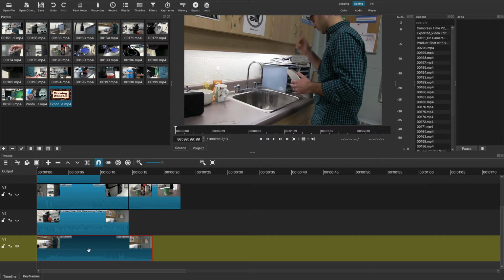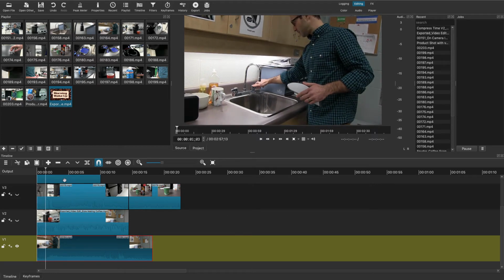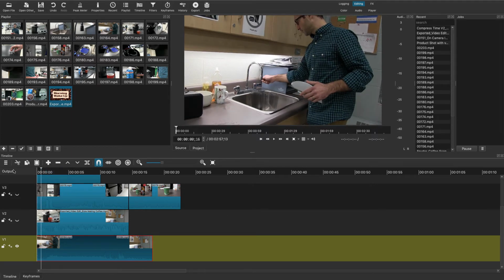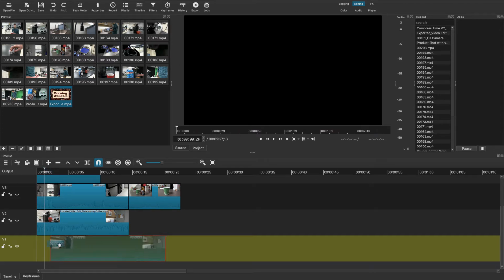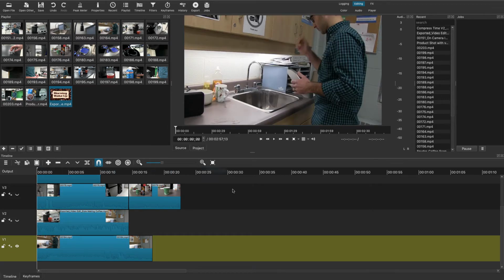Second, I've used 2 or 3 shots to tell that little mini story to make it more visually interesting for our viewer. So I'm going to play first the whole shot, just like you see it here, of Mr. Elsey coming into the shot, filling the tank. We're going to watch it all the way through, and then he leaves. Let me take it right back here. Get my play bar right back to the start.